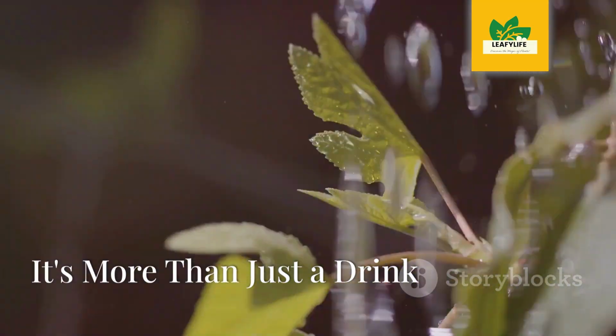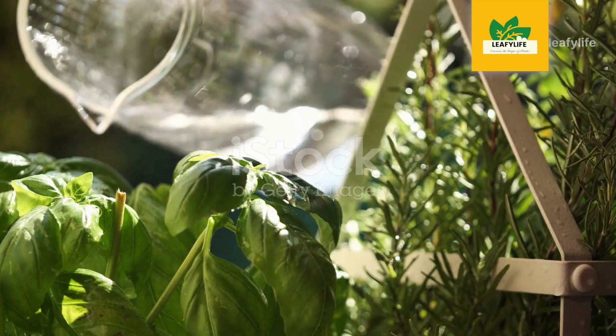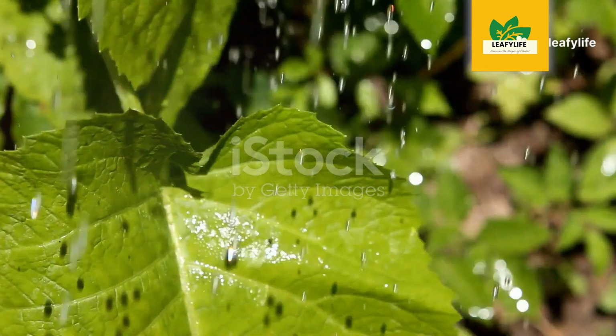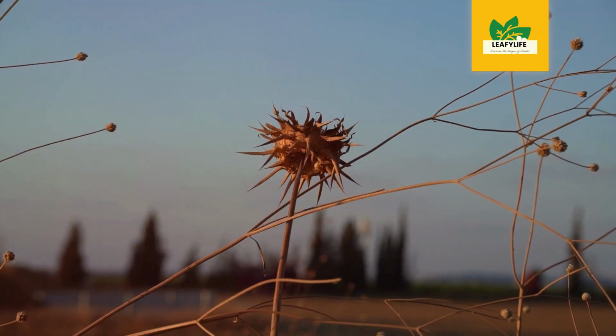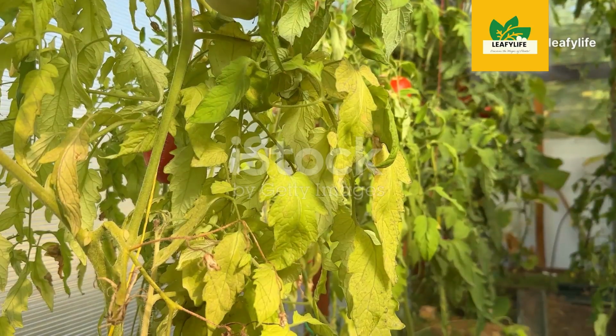Think of water as a plant's breakfast, lunch and dinner. Just like us, plants need water to grow strong and healthy. Water carries important nutrients to the roots, kind of like a delivery service. Without water, your plant can become dry and wilted. But be careful not to overdo it. Too much water can be just as harmful as too little. It's all about finding the right balance.